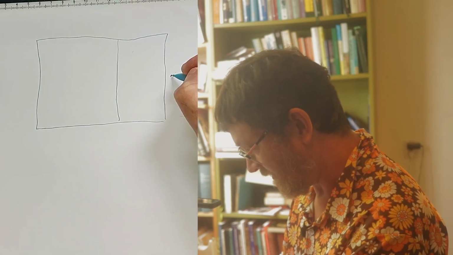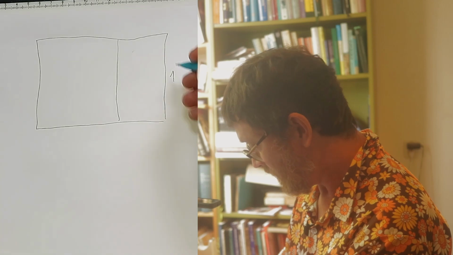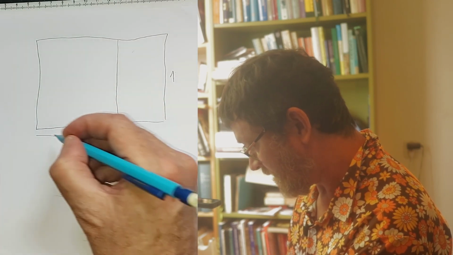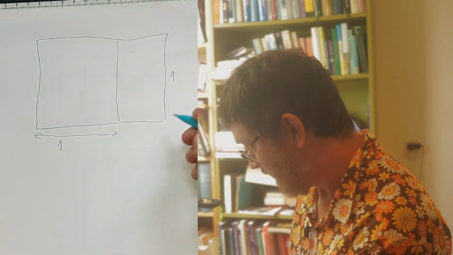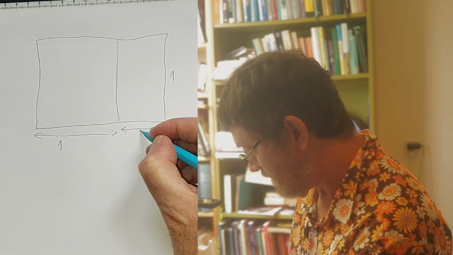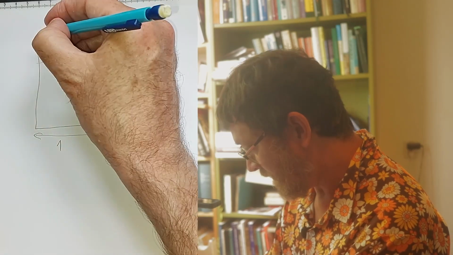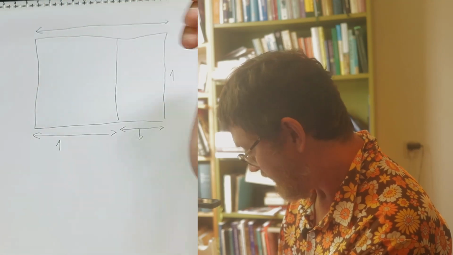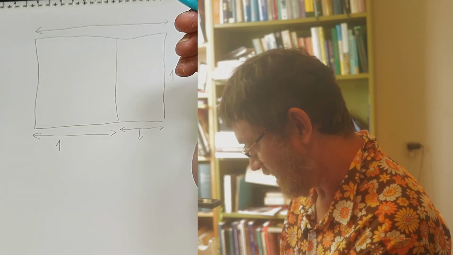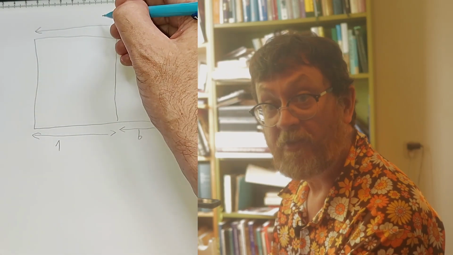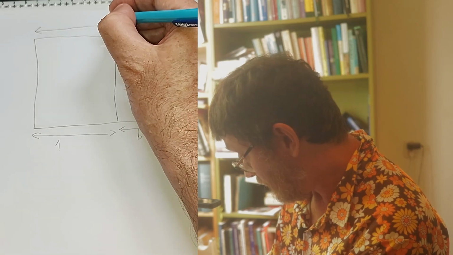Okay, so let's do some calculating to figure out what all that means. We can make this side 1. That means that for this to be a square, this side has to be 1 too. We'll call this leftover bit B, length B, and we'll call the whole thing length A because we're going to work with Latin letters until we get to the answer, and then we'll start calling it phi if we want to, okay? I prefer to write A than phi.